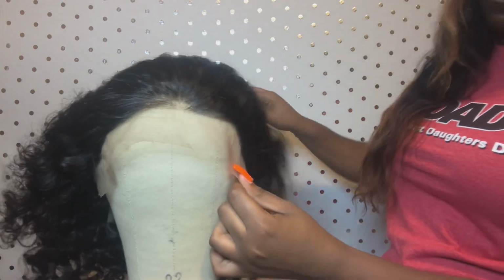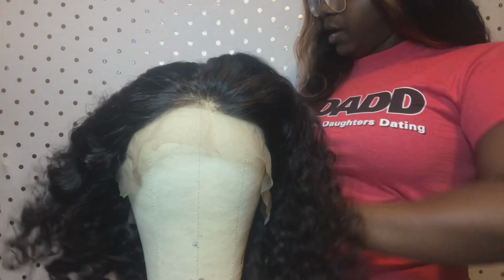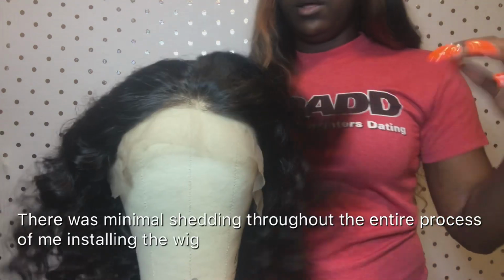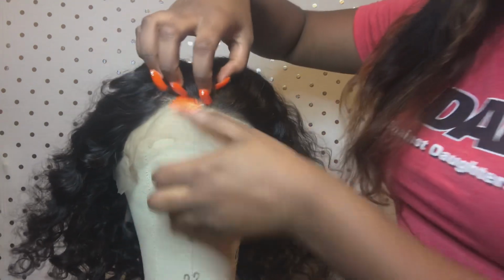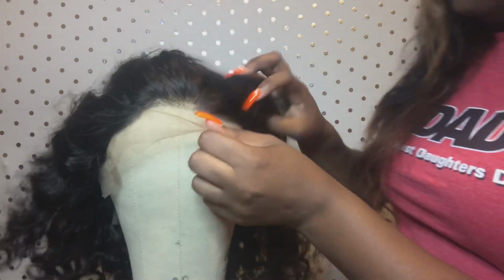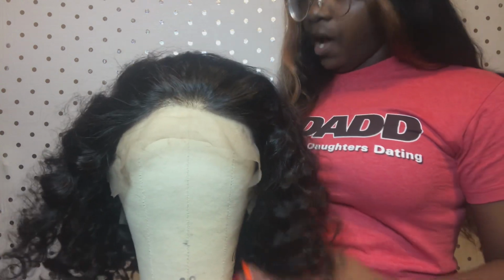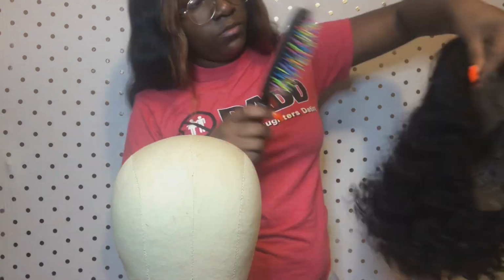But so far, I'm super duper impressed with how this hair is. I have not got one bit of shedding, but I mean, I just got the hair, so. But from what I can tell right now, my fingers are running through it. The hair is super duper soft. I'm really feeling this wig.